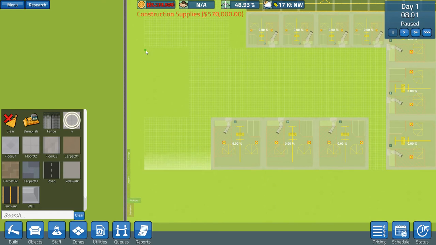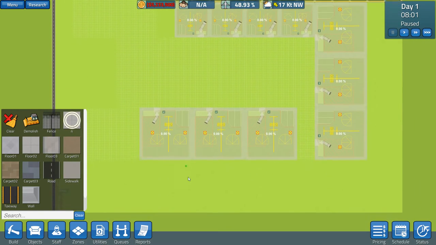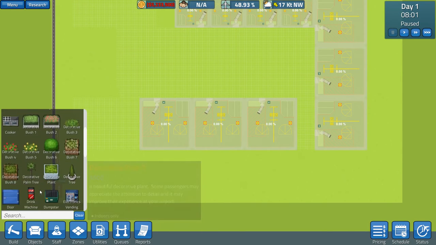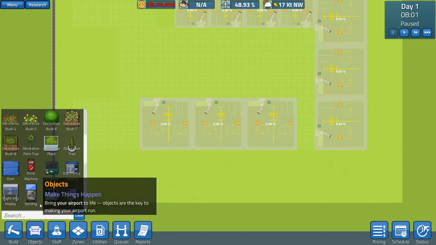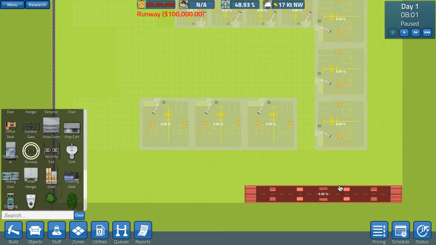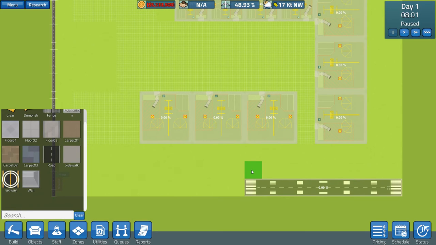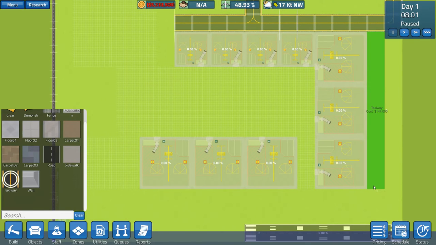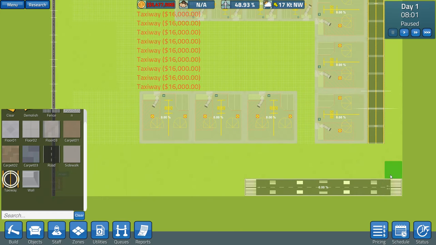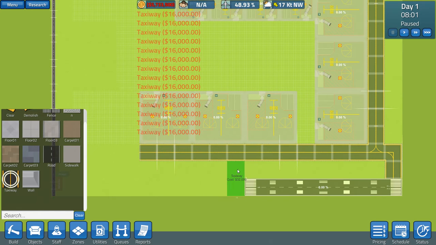I'm hoping that's about right. I think so. Okay, so there we go. What I'll also do is I will pop in another runway on this side. Well, first things first, we need some taxiway. But we should be fine. We'll pop in another runway like that, and we'll add, let's do taxiway. There we go.